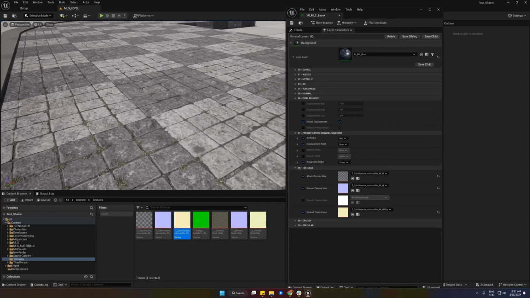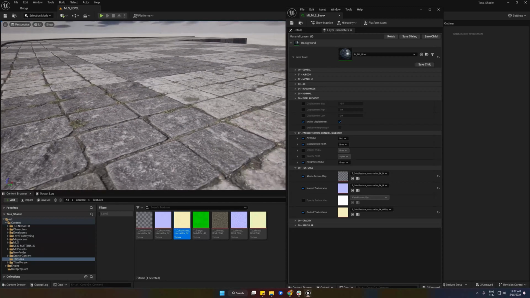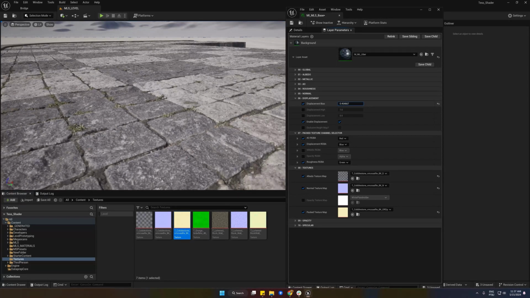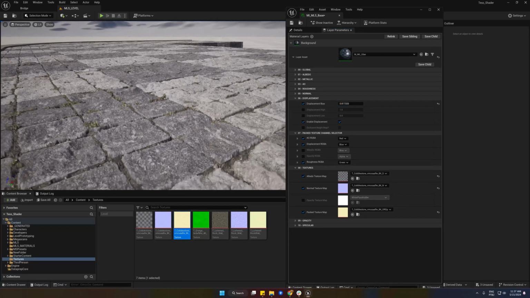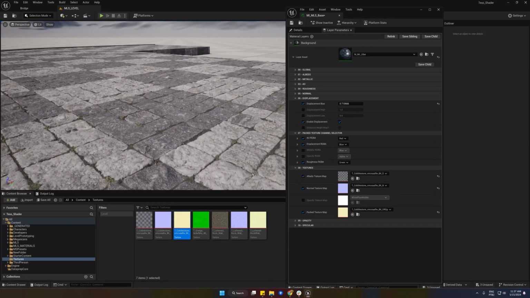But as you can see, if you go closer to the mesh, there isn't any displacement occurring yet. For this, you need to change the bias from the mid point. And then you can see the displacement taking effect. You need to be very careful with these values, since the displacement can be very strong.